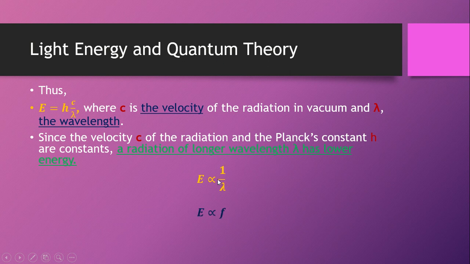Or you can also apply this equation whereby E equals hf. So if I omit the Planck's constant, we have energy is directly proportional to frequency. So the higher the frequency, the higher the energy. The lower the energy, the lower the frequency. That's what we have. You need to understand those particular proportions.